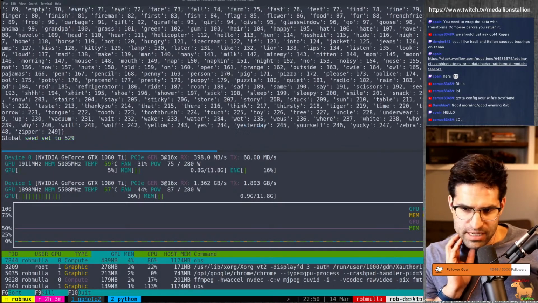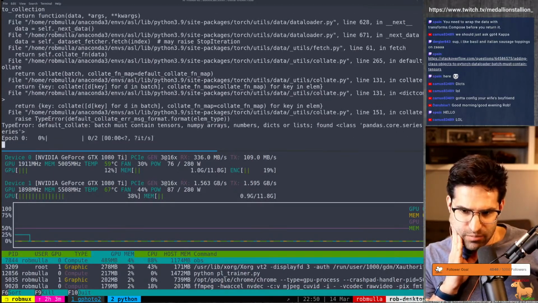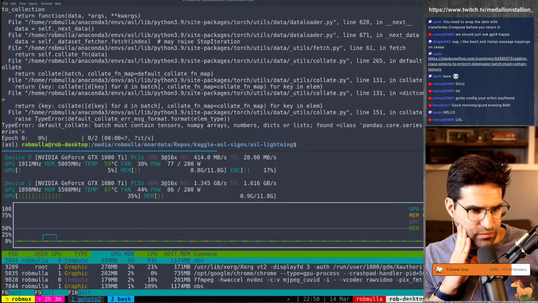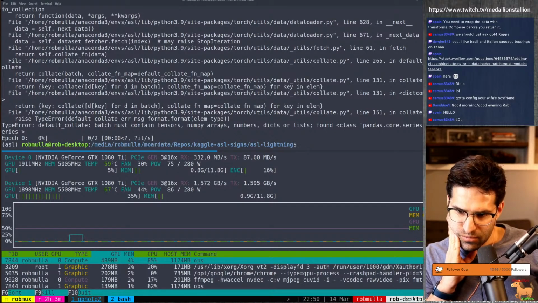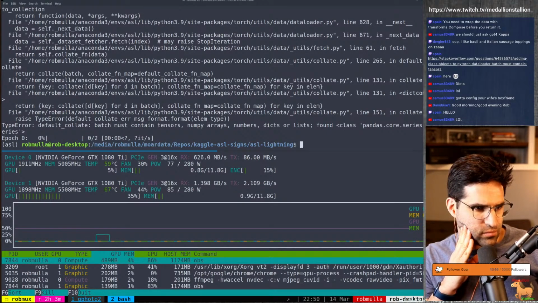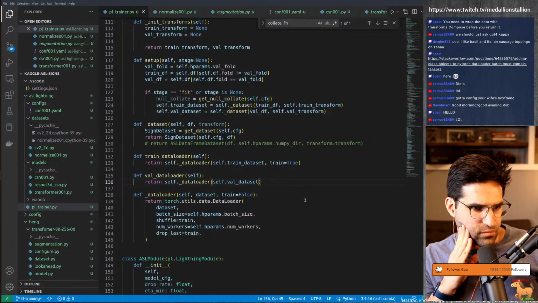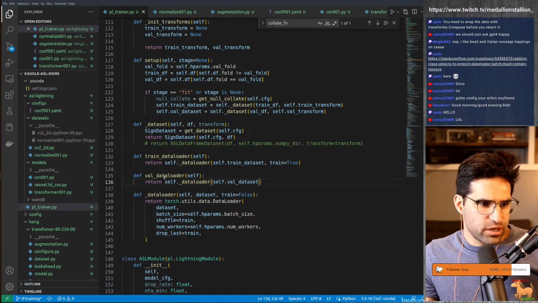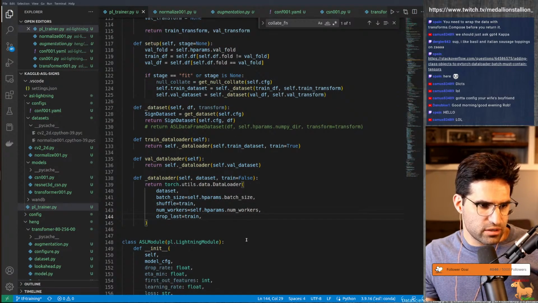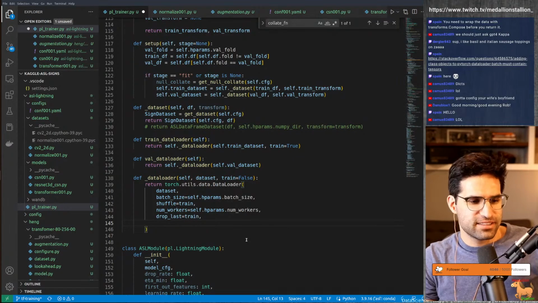You need to wrap the data with transforms.compose before you return it. I'm pretty sure though when I do, okay. Oh, this is where, yes, yeah.